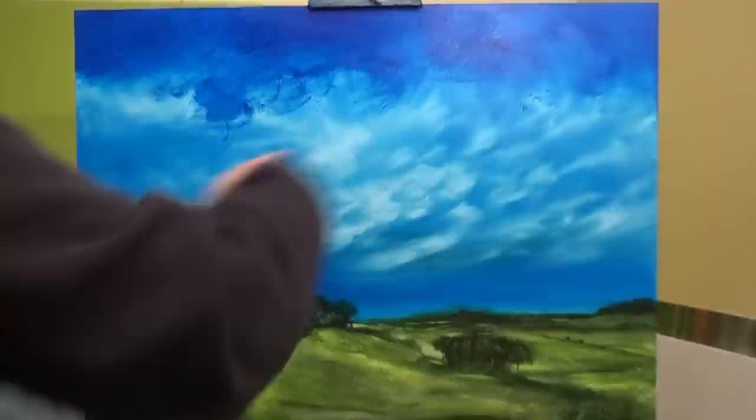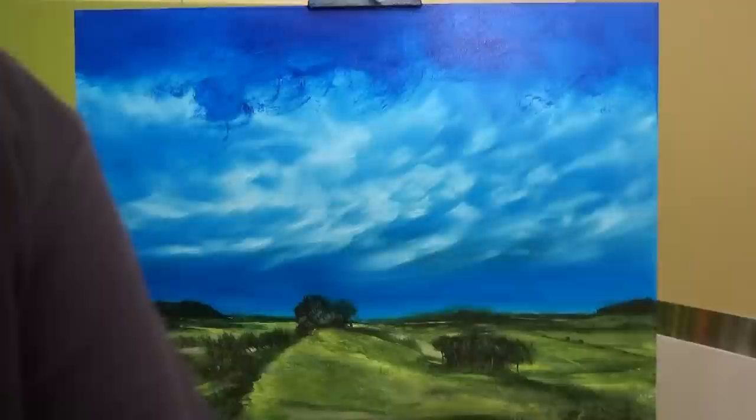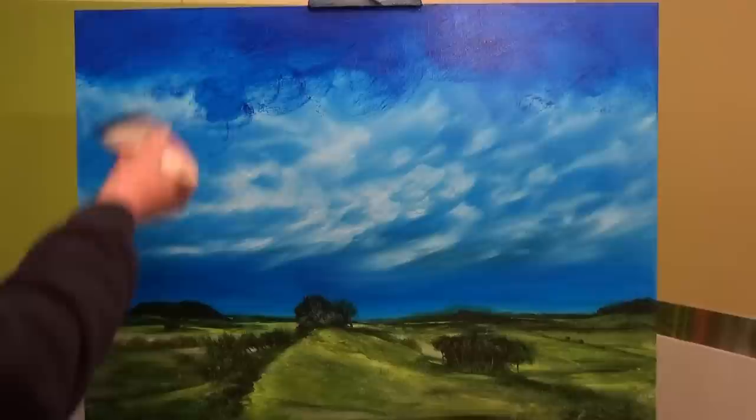Anyway, I decided that the sky was just too white and blue. It's still going to be white and blue, but I'm just going to sort of up the drama a bit, or even a lot. Let's get some Payne's grey and mix it with that blue. I keep saying this. I'll get some shots of my palette in there. If I remember, it'll happen one day. Okay, that's a bit of Payne's grey going on there. Yeah, that's good, nice and dark.